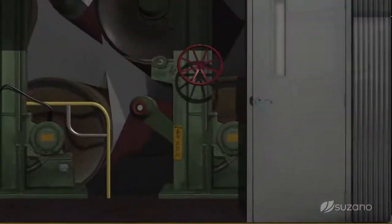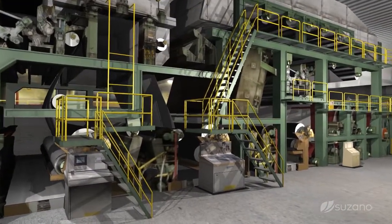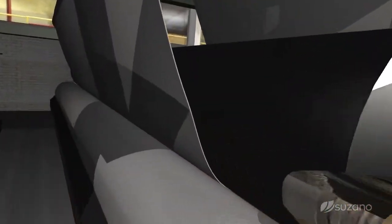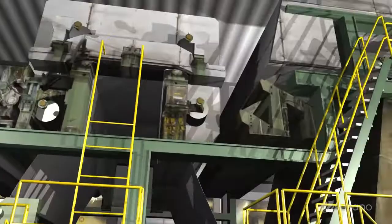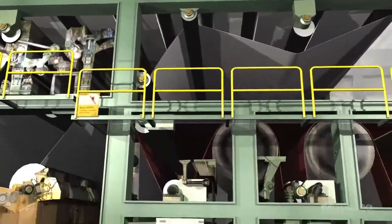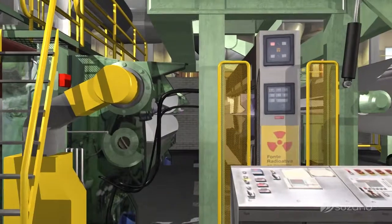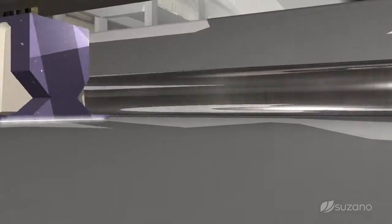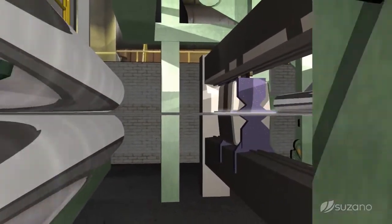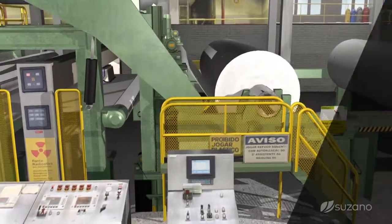Once dry, the paperboard sheet proceeds to the dyeing machine, where it may receive ink or pigment on both sides by being pressed between guiding rollers and ink-coated rollers. In the post-drying stage, the sheet travels between drying cylinders for the final humidity control of the paper. The final paperboard process is calendaring in order to gain a more uniform and smooth texture. A scanner crosses the edges of the paperboard sheet, measuring all characteristics of paper to ensure that it meets all the required specifications. At the end of the process, the sheet is wound on a metal rod, producing what we call a jumbo roll.